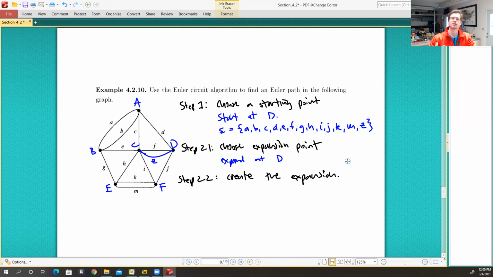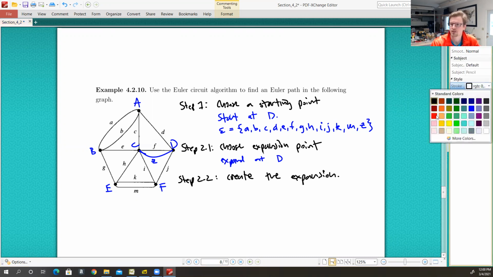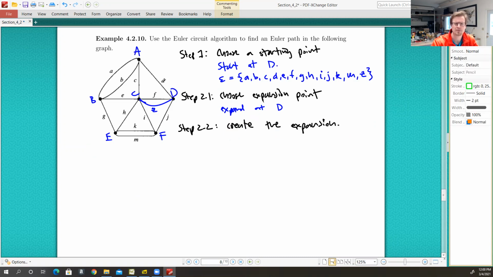So where we're at in the process, this would be considered our first try to create our Euler circuit. So let's go ahead and try that on our first try. I'll make this green for a moment. On our first try, we are going to start at D, and then we're going to travel Z. So we know we're doing that. Excellent, because I want to travel that first.